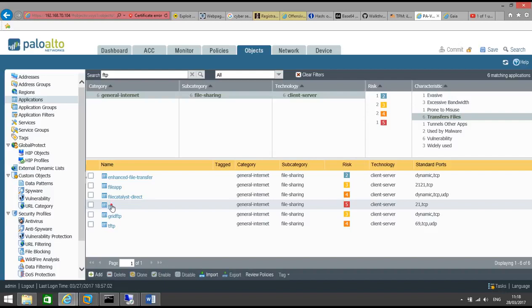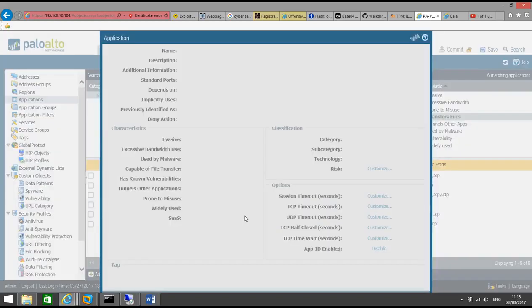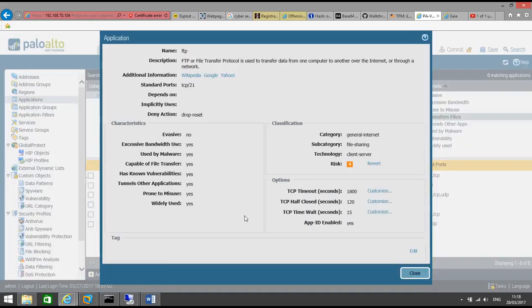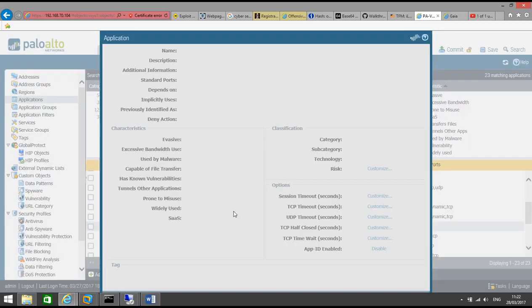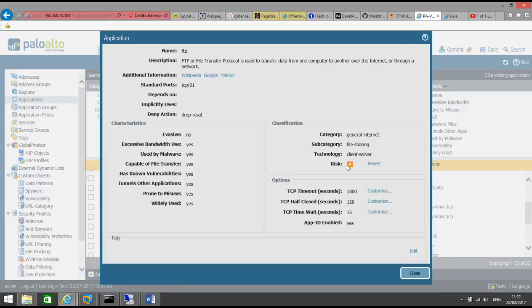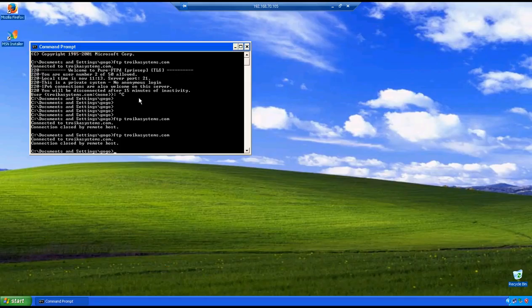Why? Go to FTP. It says FTP is still at risk rating 5, but if you go to this object, we see the rating has been modified from 5 to 4. Due to some reason, maybe some bug, this risk rating is not getting reflected. That is the reason traffic is still getting dropped, logically.